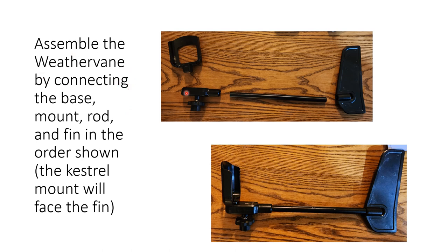When you assemble, the first thing you're going to do is put together the weather vane. One of the pieces has a thread that goes onto a threaded screw right here. This part rotates freely. There's a C-cup bracket that holds the Kestrel on the outside and slides down into a locking mechanism. There's a simple rod that pushes into the opening, and then the fin goes on the back side of the weather vane. Once assembled, it looks like this.